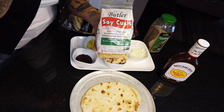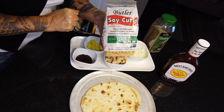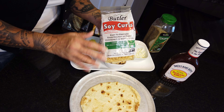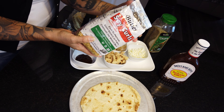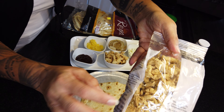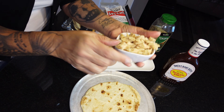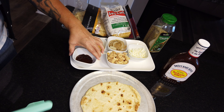What I'm going to start with is something called soy curls. This is a meat substitute — it is absolutely fantastic. If you're worried about soy or your doctor has told you not to indulge in it a lot, follow his directions. But the nutritional and scientific information on soy has changed a lot. We're getting at a protein here. I have measured out 30 grams, which has 120 calories. They're kind of crunchy, so you put them in water to hydrate them. After about eight minutes, this is what it looks like — it looks like chicken and chews like chicken, but it's made from plants.